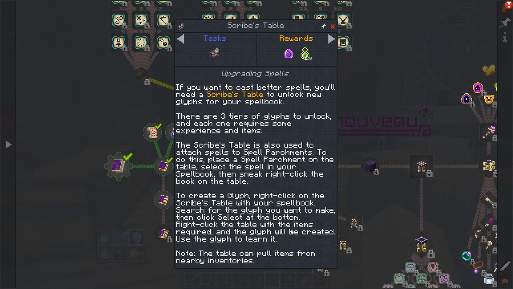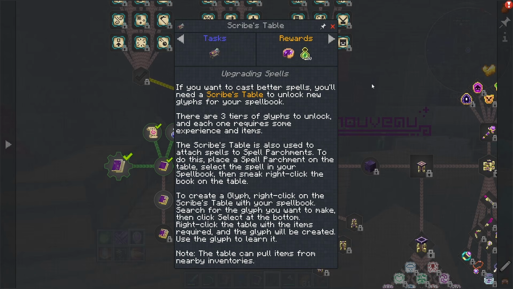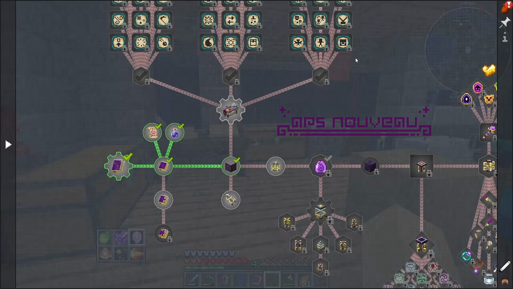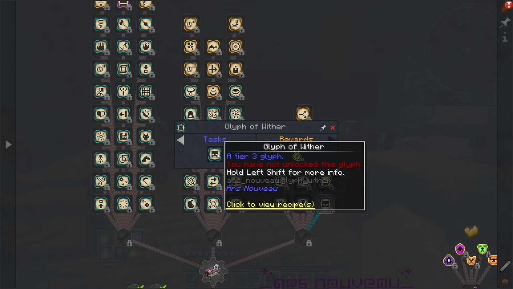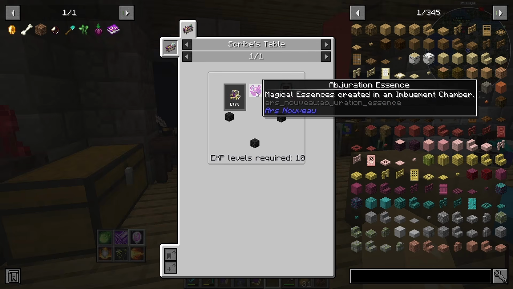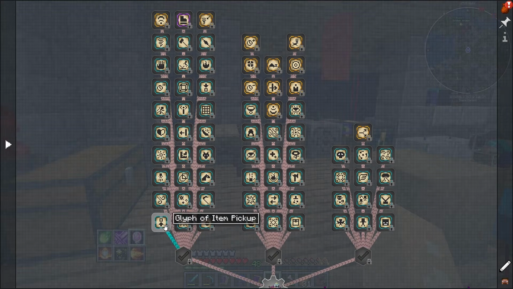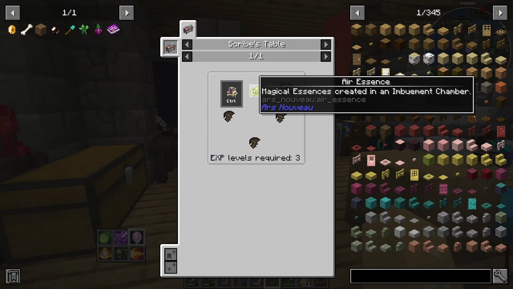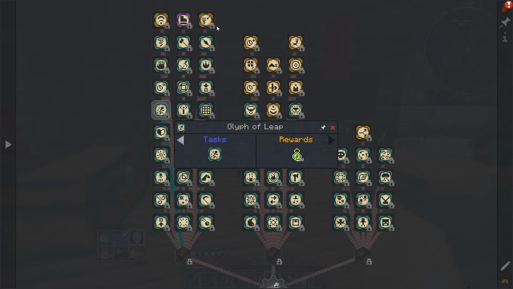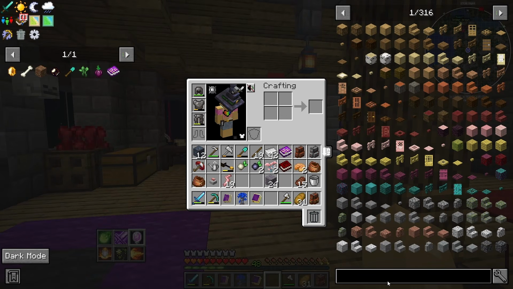Okay. This table can pull in items from nearby inventories. So basically we're going to need a chest full of stuff, and then we're going to need to gather resources to actually unlock specific glyphs. Like, there's the glyph of Wither here, I'm going to assume is going to require Wither Skulls to learn. Okay, that's good to know. We're probably still going to be stuck with tier 1 glyphs for a while. Like, Glyph of Leap. Oh, that's going to need Wilden Wings and Air Essence. Okay, so we're going to need some stuff before we can actually get going. But I suppose we might as well make the table anyways.